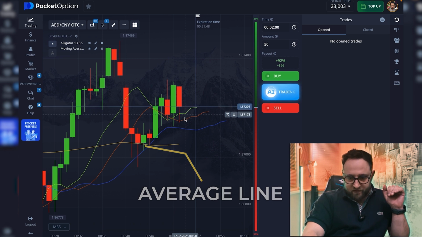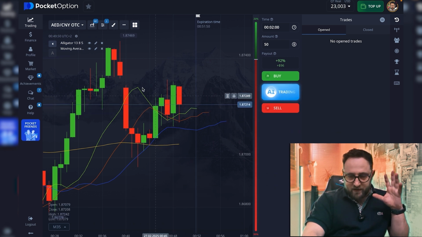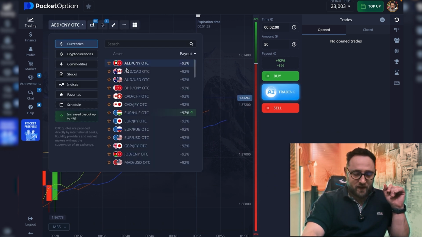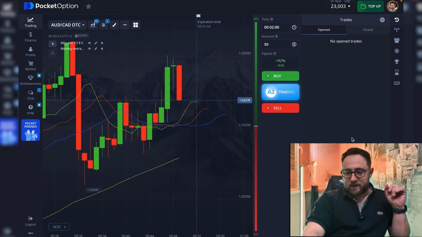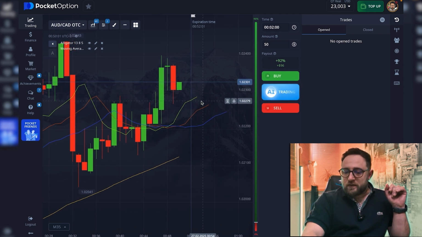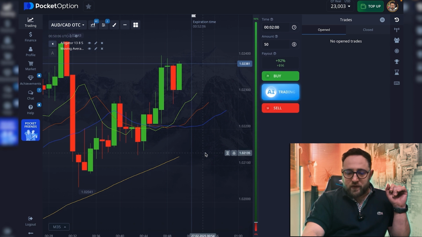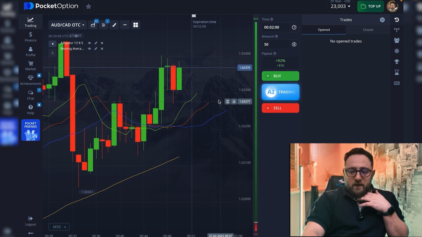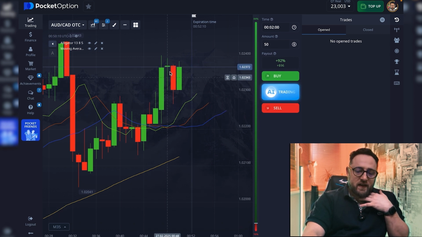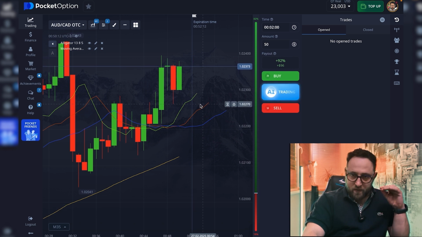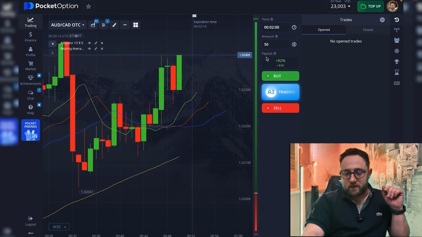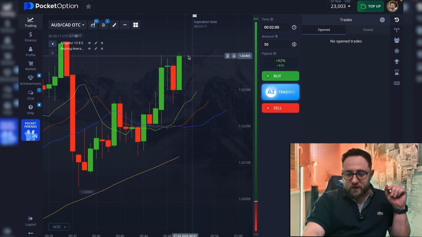Here we can clearly see a closed Alligator mouth, as traders say. And the first thing it helps us with is choosing the right trading pair. We can see that there was also a closed mouth here, and again a closed mouth here, and right now the market is in a sideways movement. That's what the closed mouth of the Alligator means. But over here we see something really interesting.